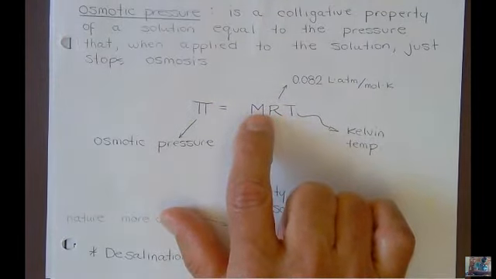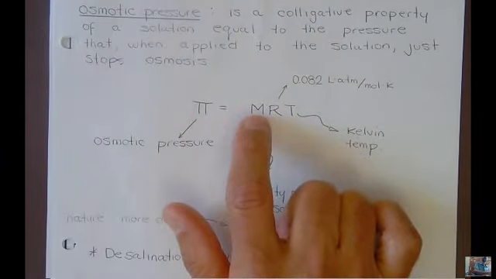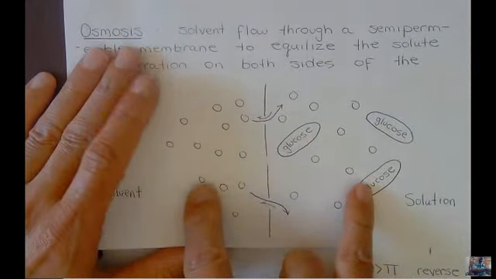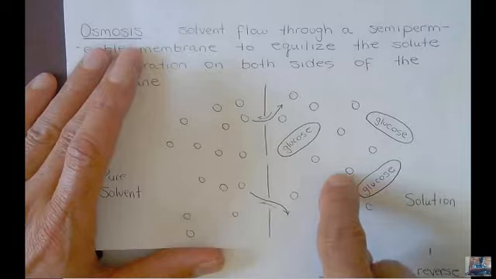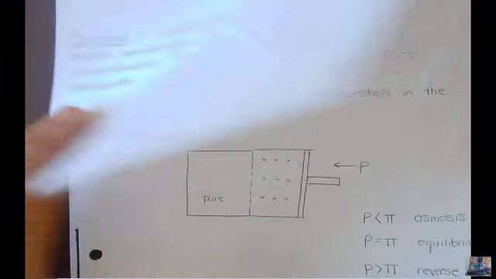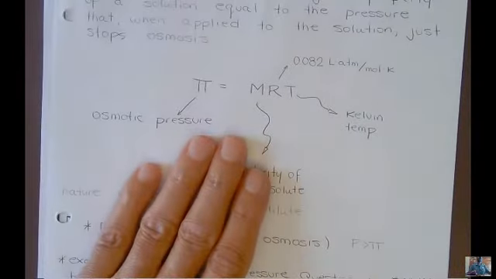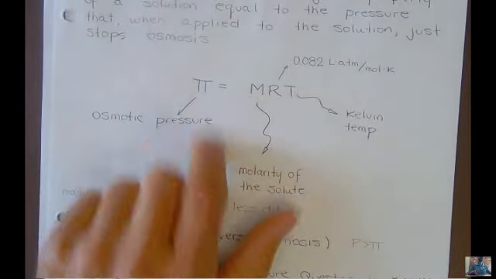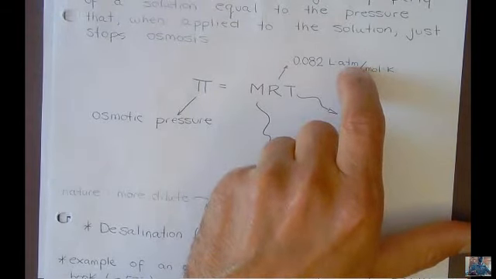So you could either think of this as the molarity of one side when the other side is zero, or the molarity difference between the two sides. Okay, so we have a big molarity difference. This one is zero, has zero solute in it. This one is whatever the molarity is. Okay, so pretty easy to use that equation. This is going to come out in atmospheres of pressure, right?